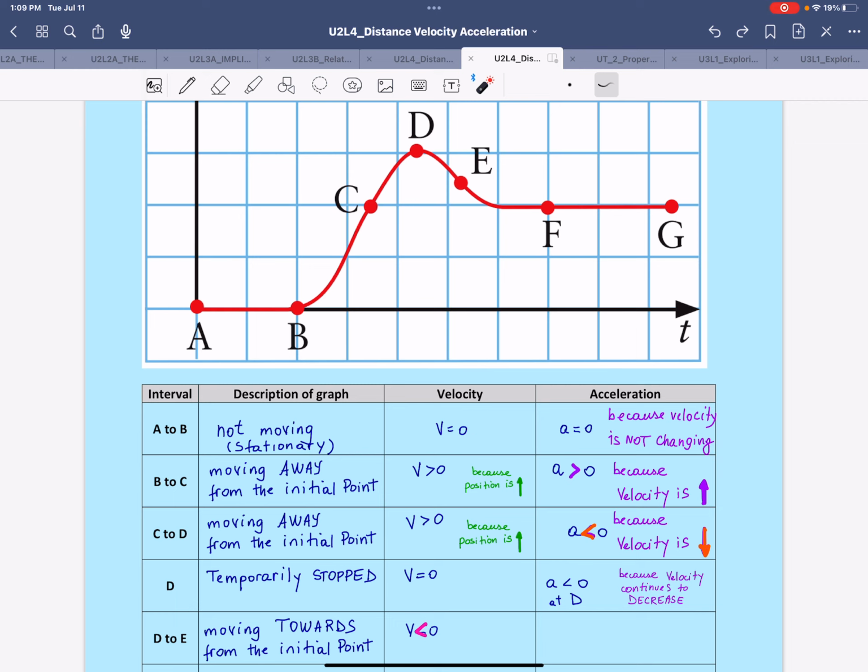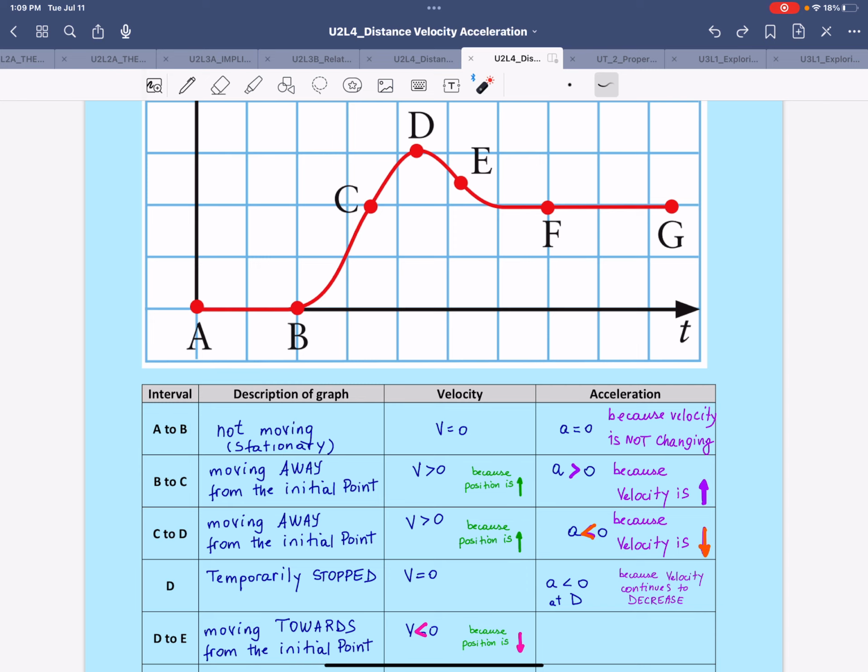Now, bear in mind that doesn't mean that the object is moving faster or slower. It's just that the direction is in the negatives now. So for example, right here, velocity is positive, but just because velocity is negative doesn't mean the object is going slower. It is going faster. It's negative only because it's going towards the initial point, not because it's smaller. Okay, so it's probably faster at this point close to E than at this point close to D on the left side of it. The speed itself, then. Now, we're going to say that velocity is negative because position is decreasing.